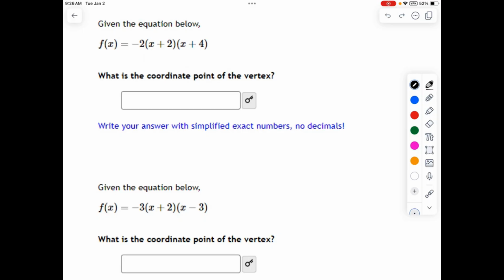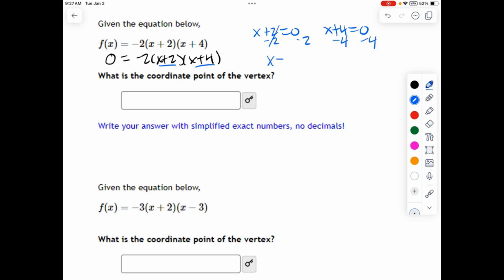All we do is we say, okay, to find an x-intercept, we set y to 0. We have x plus 2, x plus 4, right? And then from there, it literally is just set each parenthesis to 0. So then we get x plus 2 equals 0, x plus 4 equals 0. Undo addition with subtraction. So we get x equals negative 2 and x equals negative 4. Alright, so how do you find your vertex? Well, we take our two solutions, negative 2 and negative 4, combine them together. Alright, it's already subtraction, you can just subtract them. Right, divide by 2.